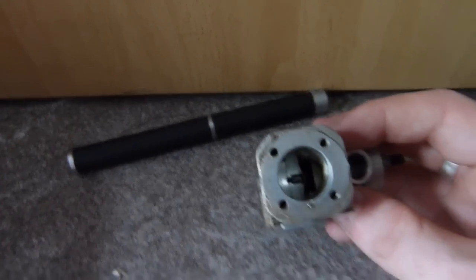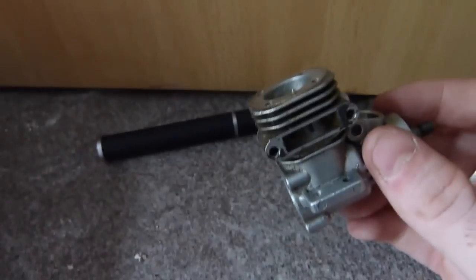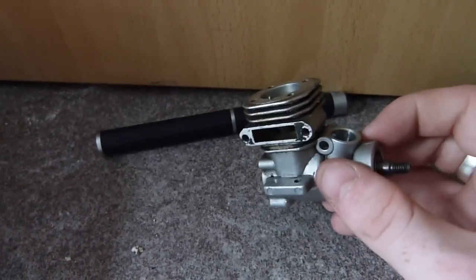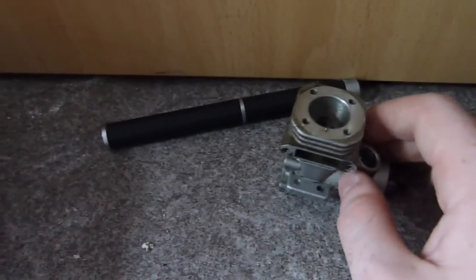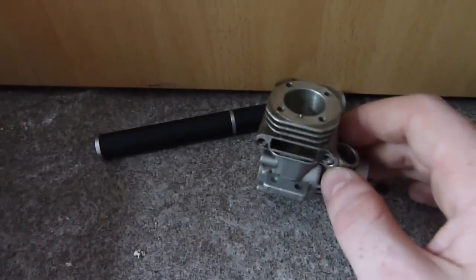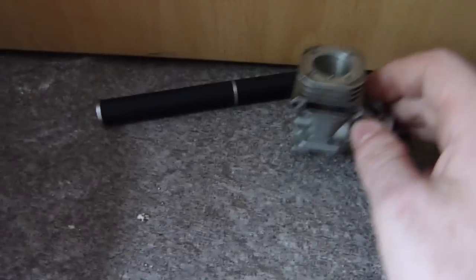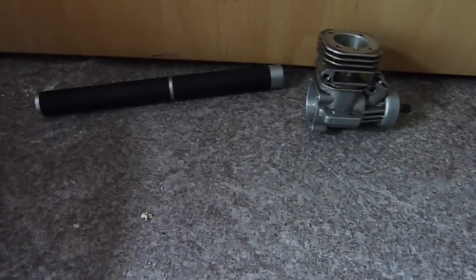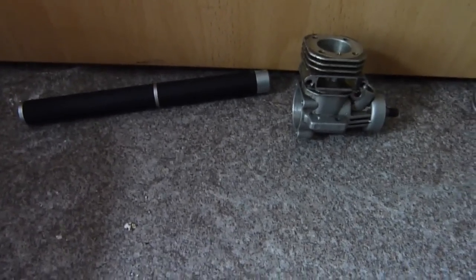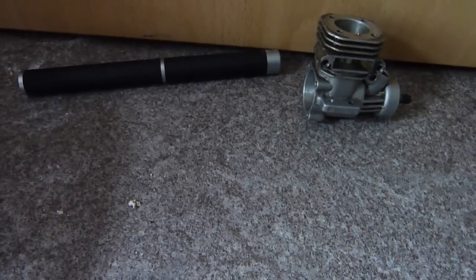This engine basically pressurises the fuel-air mixture anyway without the aid of a supercharger, but not enough to be detrimental. Now, why would forcing fuel-air mixture in at higher pressure — like in a four-stroke — be detrimental to a two-stroke? In a four-stroke, more pressure and more fuel means a bigger bang. More fuel-air into the combustion chamber means a bigger bang, yes, but in a two-stroke it's different.